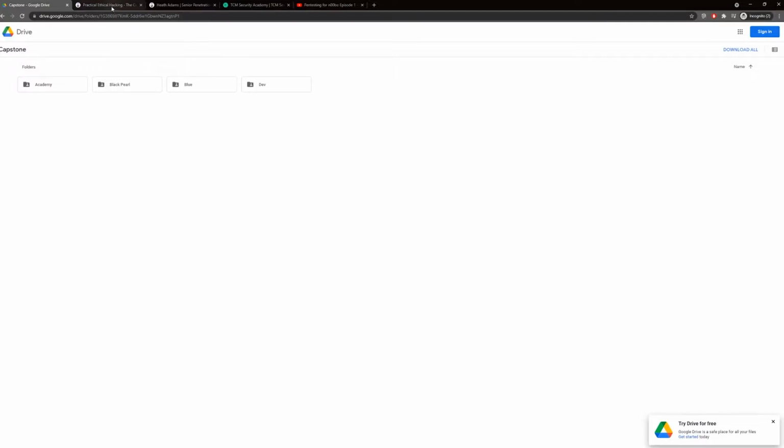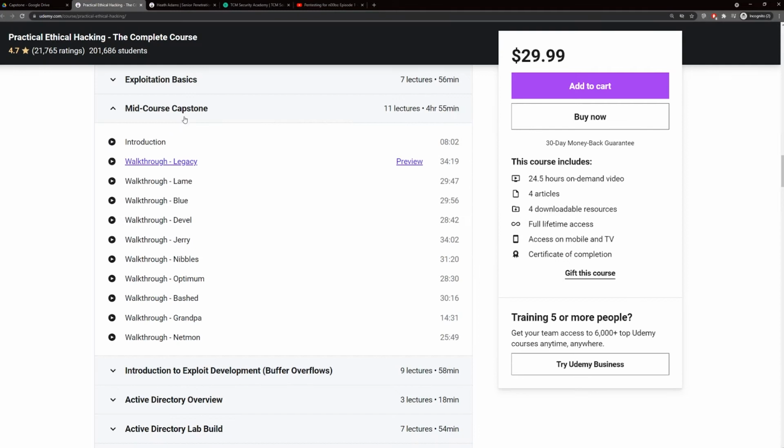Now, the old Capstone. Here's the old Capstone. I have not pushed the new update yet, so this is what the old Capstone looks like. You could see there were 10 boxes. There were 5 hours of material. The issue with the old Capstone was that we were relying on a platform called Hack the Box. Hack the Box was a paid subscription platform. It cost anywhere from $10 to $15 a month. I'm not sure exactly of the true cost, but I realize not everybody can pay additional funds to go and use this platform to walk through these machines.